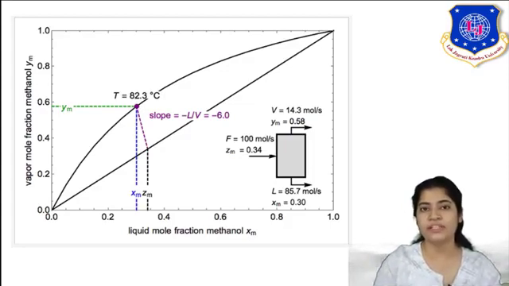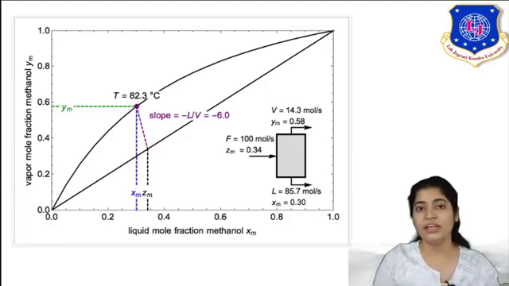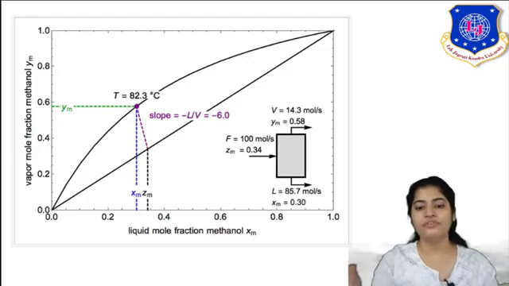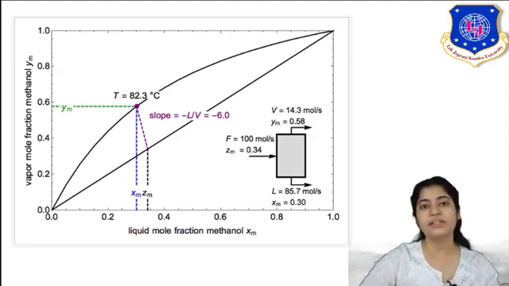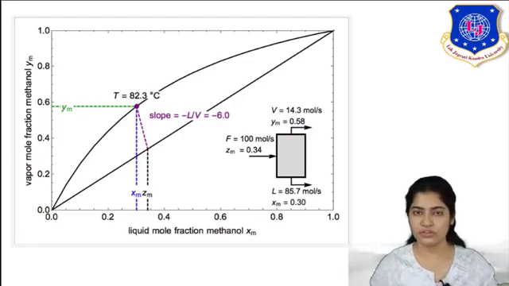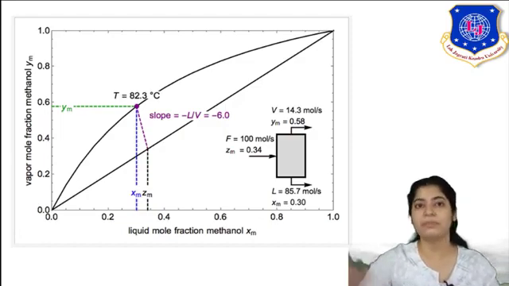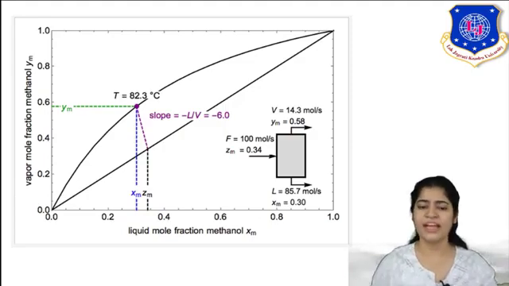So 34 mole per second is what? A, right? F into Zm, that is your amount of A in feed. So that is 34. V is what? 14.3. It means your distillate, the vapors that are producing, that is 14.3 mole per second. Ym is the mole fraction of more volatile component. From 0.34 it has been enriched to 0.58, meaning that is how much I have separated my more volatile component. And in the bottom you can see it is 85.7 mole per second, and the mole fraction of more volatile component is 0.3.